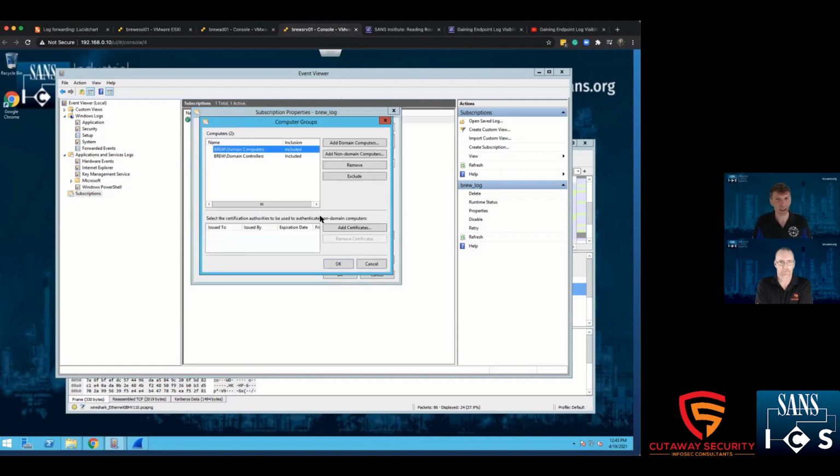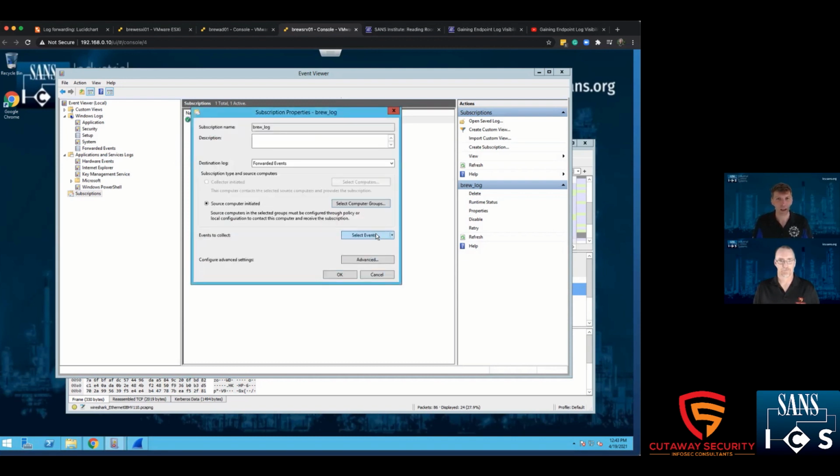And then when you collect that, you can go over here and specify what systems. An easy catch-all is to say, I want to collect all of my domain computers, and I want to collect all of my domain controllers. By these two settings, you can actually get everything in your environment. You may not want to do this. You may be a little bit more granular. You may want to set up a subscription for a couple different servers, however you want to organize that. But this is a very easy way: with 2 clicks, with 2 groups, you're capturing all of your systems in that domain.